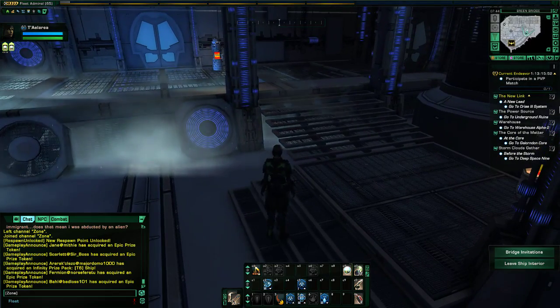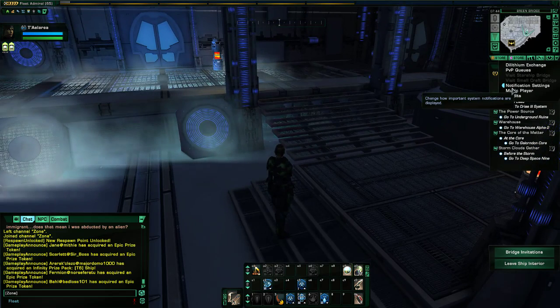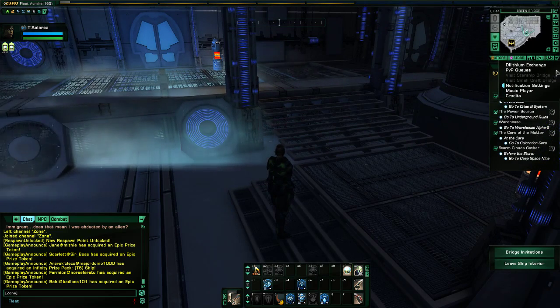To leave your ship interior. Remember, this is how you get to your ship interior. This little guy here. Got notification settings, music player, credits.